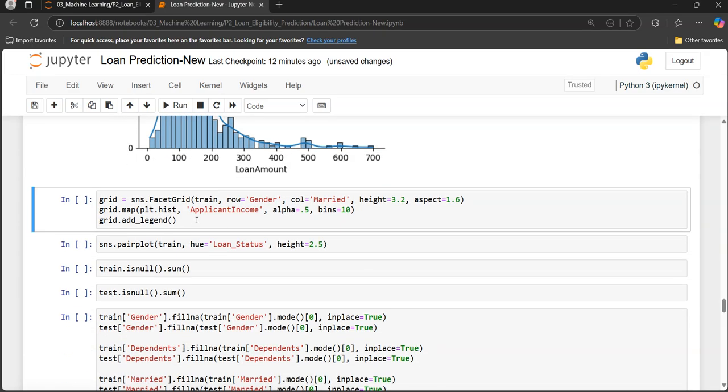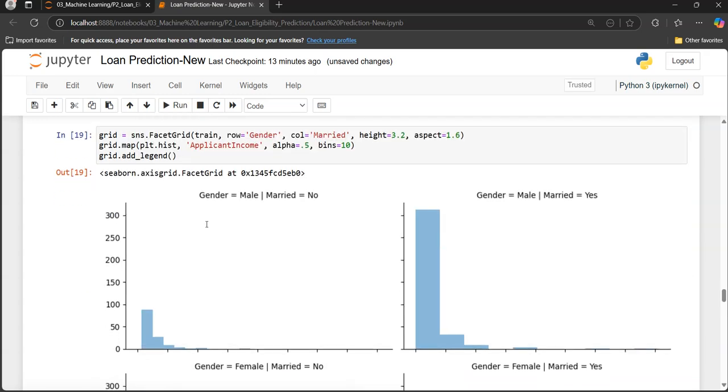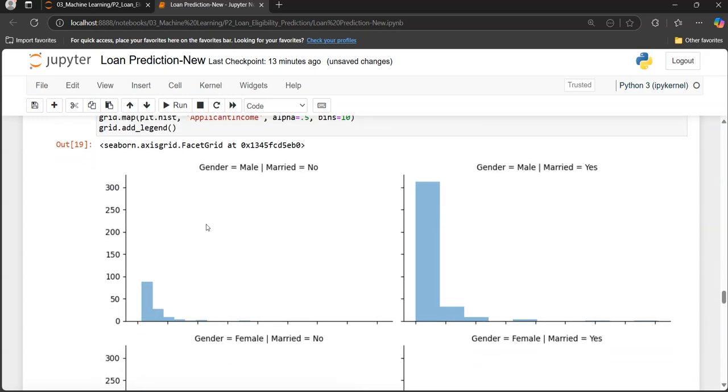And then the FacetGrid is one of the important visualization types provided by Seaborn. We want to see the relationship between gender and married, and then map it with the applicant income. Also a legend is added, so this shows the applicant income gender-wise and also by married. Here, male and married No means not married, and you see the income is in the range of this.